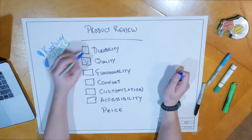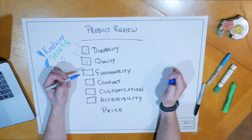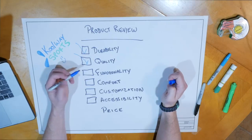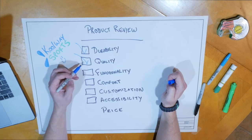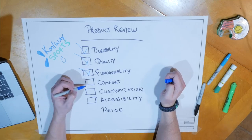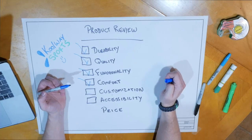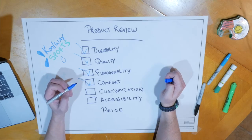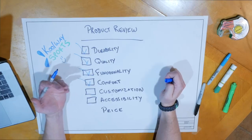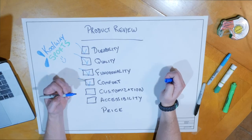So, quality, durability, the functionality of the coat, the zipper that goes all the way from the cuff down to the bottom of the side seam, so you can unfold it like a poncho. That definitely makes it a lot easier to put on. The comfort of the coat: definitely warm, it keeps Jacob warm, and he's comfortable in it. I can guarantee you that because I'm usually asking him every 10-15 minutes how he's doing, if he's warm, if he's getting cold. He really enjoys wearing the coat.